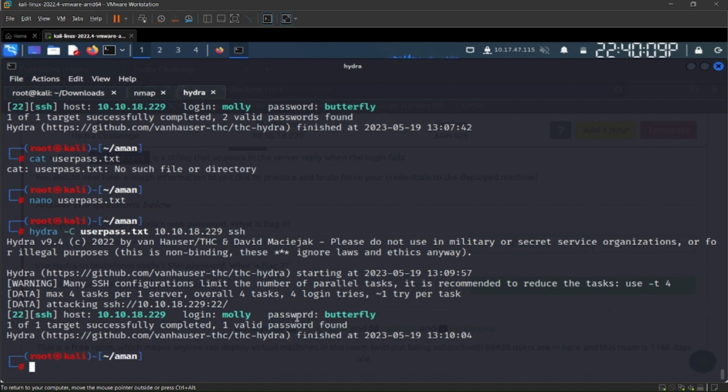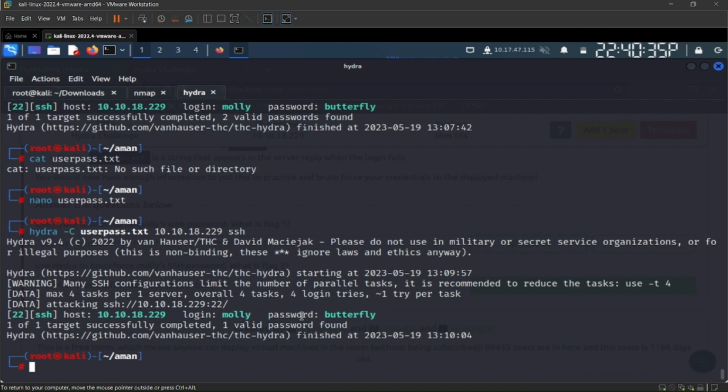So this is a very useful option in Hydra. If we get any combination of user ID and password, we can check and brute force it for any individual login page, or we can access that login page using that username and password. So this is using combo entries, and then about concurrent testing on multiple logins.